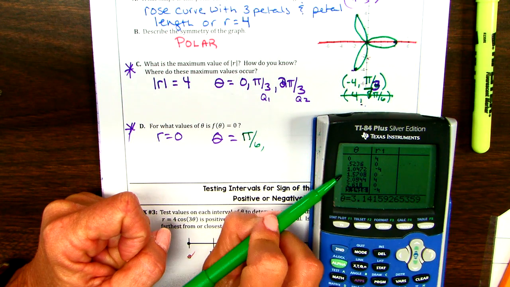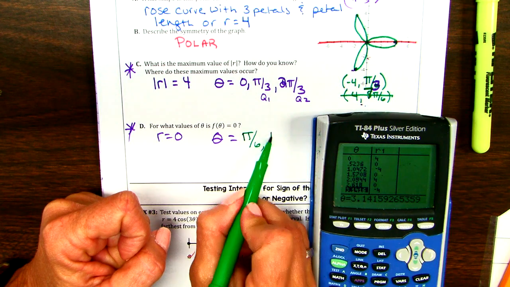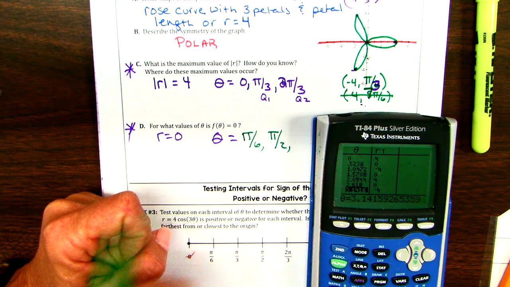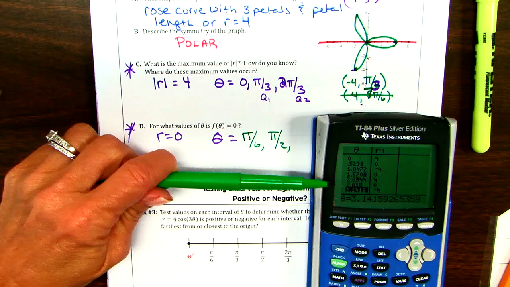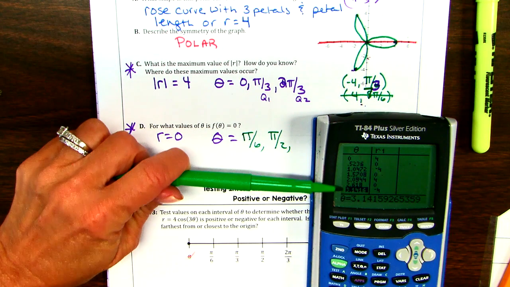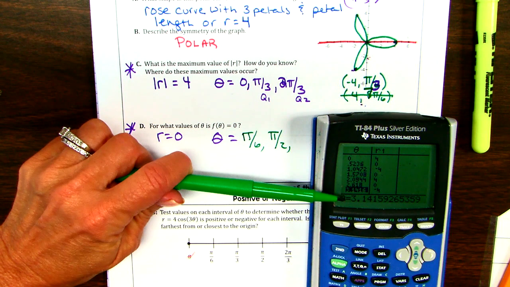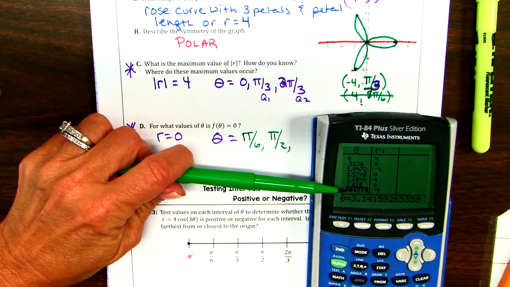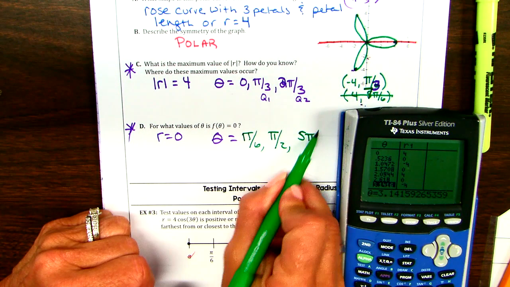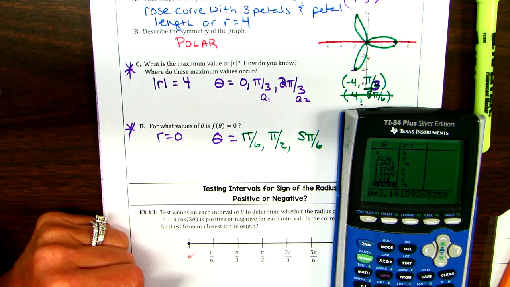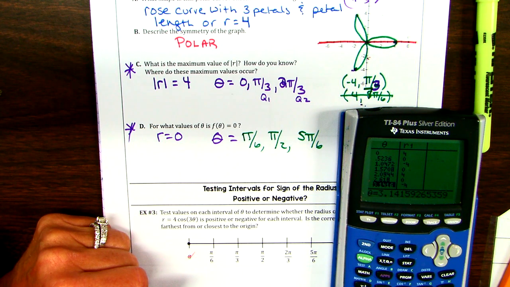And then 1.5, that's pi over 2. You start to get to know them the more you work with them. Sometimes I can just say, all right, I'm at the angle right before pi. If I know that's pi, the one right before it would be a denominator of 6 as well. So that's all my R's of 0. How would I do this without a calculator? Plug and chug.